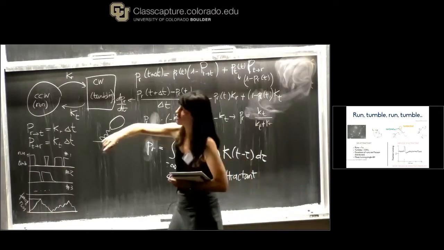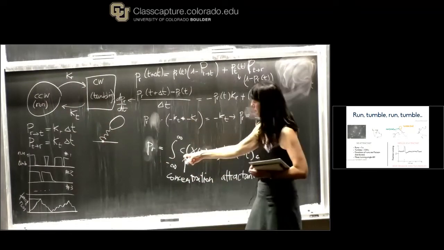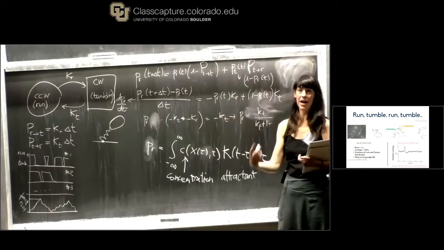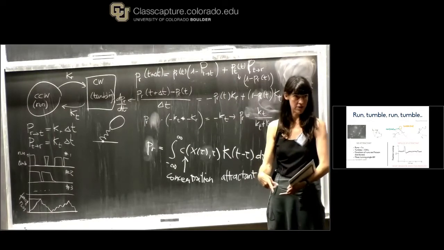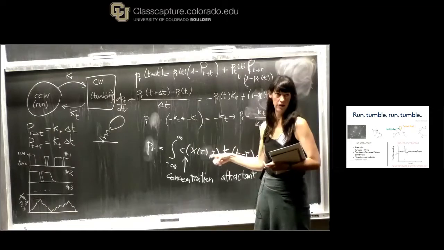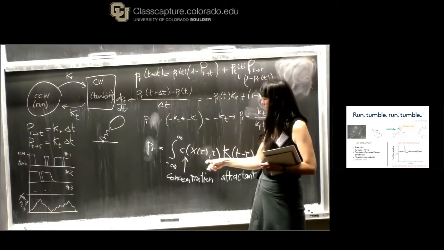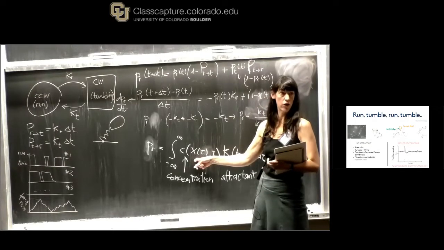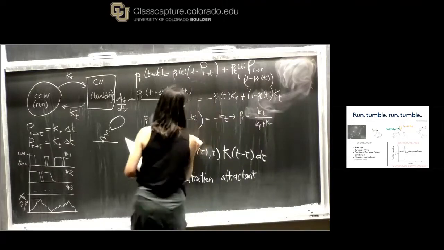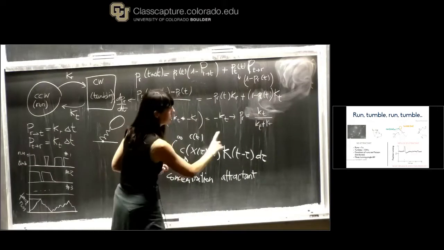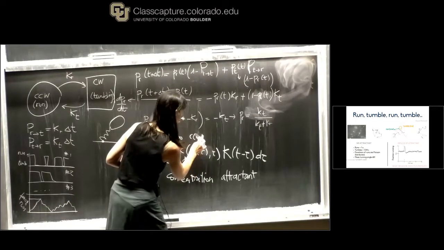So the bacterium is running and tumbling and doing its own thing, so the amount of attractant that it gets in time depends on where it is in space. And that's the way you write it. This is the concentration that the bacterium gets at time t at the location where it is. A slightly more sloppy notation is C of tau, which is identical to my F there.